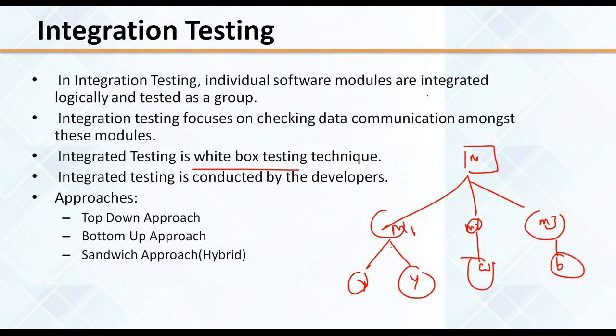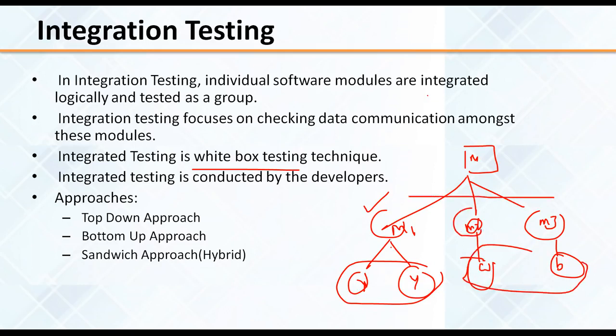And now each and every module is assigned to particular developers. So now how will integration testing happen? Suppose if you combine these two modules, it becomes one module. And if I combine A and B, that will become one module. If I combine all these modules, that will become one module. This is the main module, right? So here in integration testing, they will follow certain approaches: top-down approach, bottom-up approach, sandwich approach.